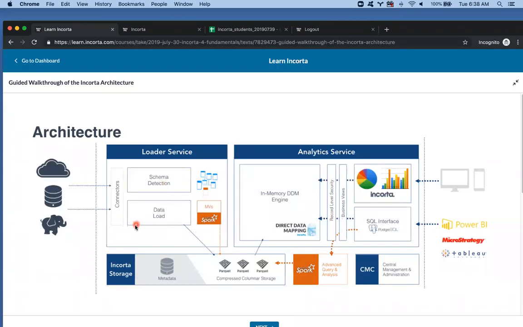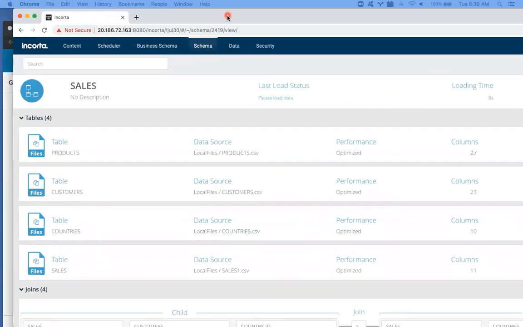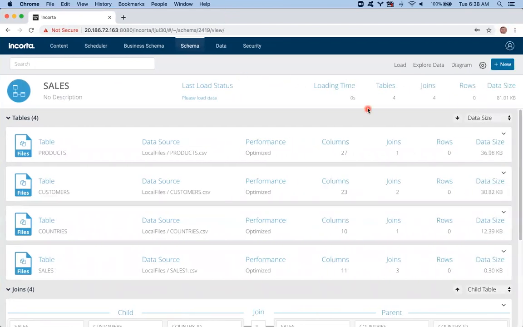But what's missing right now is the ability to load data. I don't have permissions. None of us have permission to load the data. I really have to go in as a user who can do that. So I'm going to switch over to that user right now. And I'll bring that screen up. So here's my owner of the sales schema. And this user has the ability to load data. We'll see that here in the action bar, load.